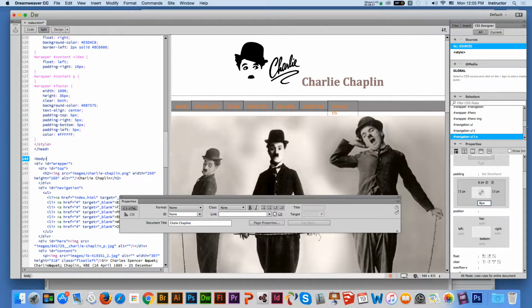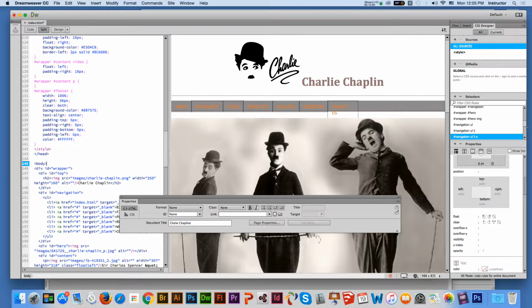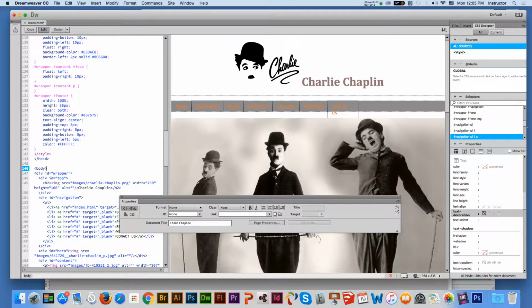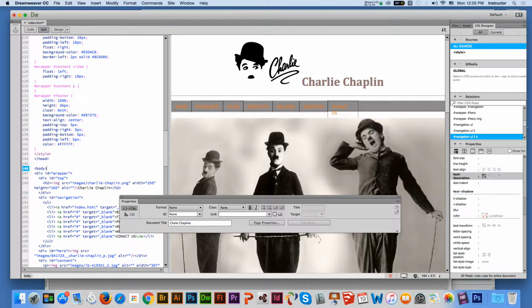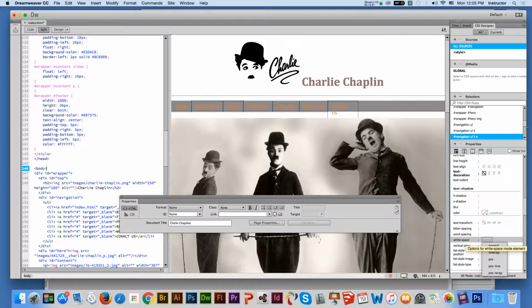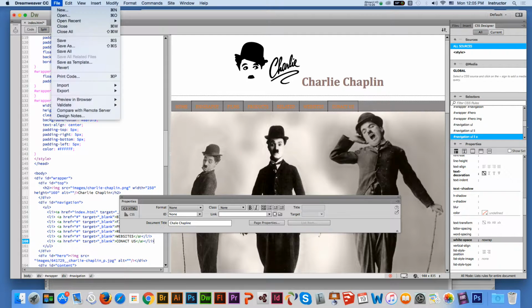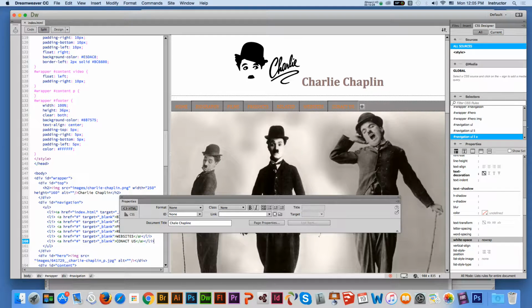And on the text, the text decoration, none. And there is one called white space. White space here is nowrap. Then I save this.